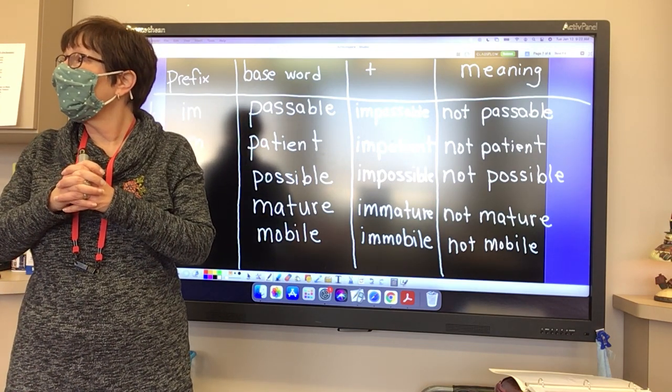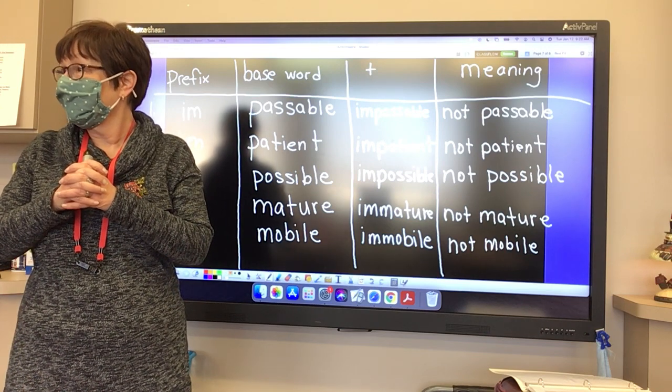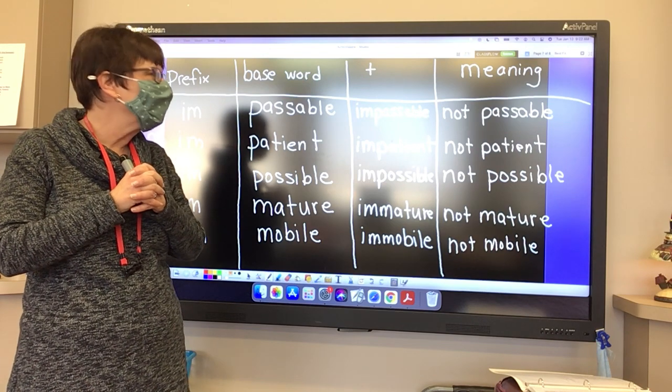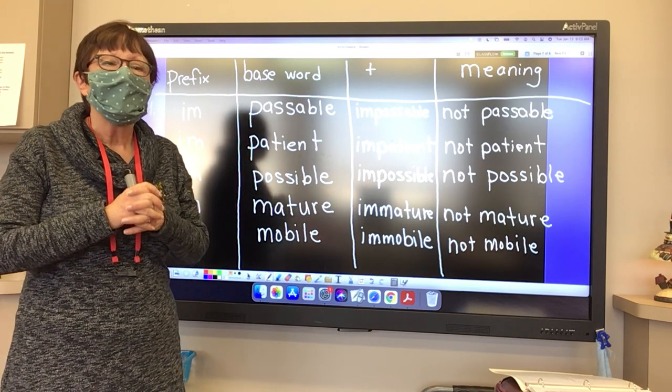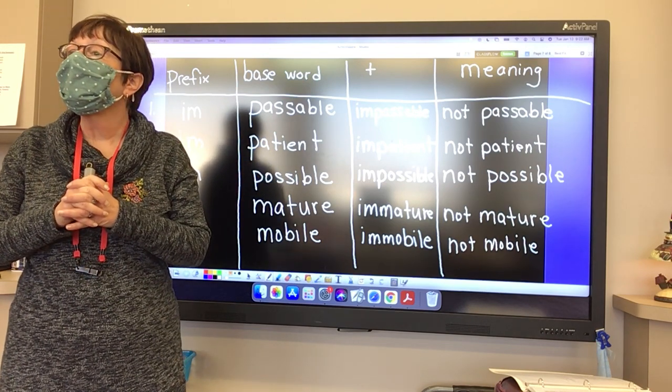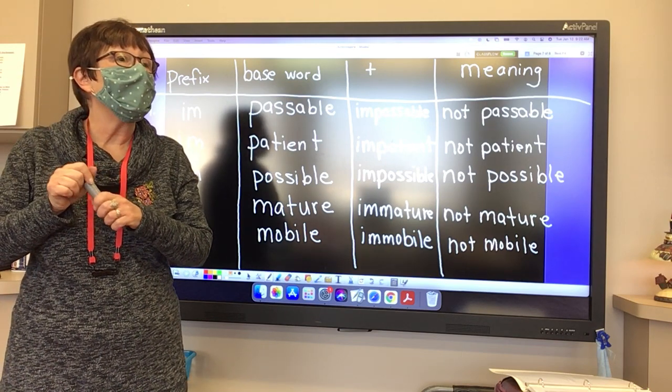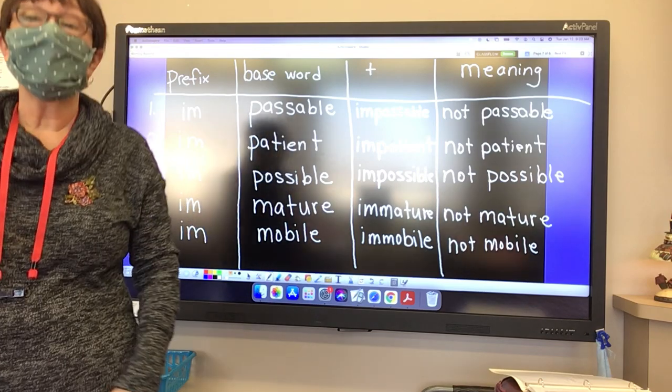Do you think you can think of a word you can add to it? Yeah. I'm not sure. I think we've done enough words. I think we're good. So here's what we're going to do. We're going to close up our spiral, and we're going to put it in our desk.